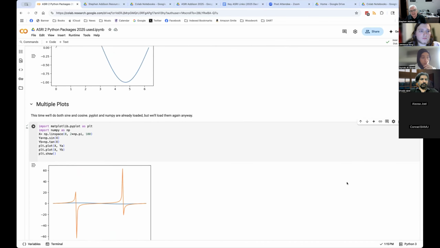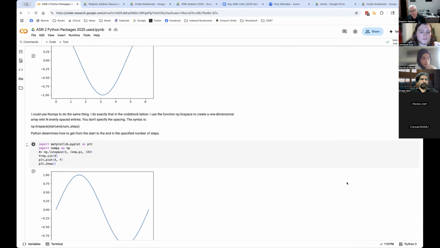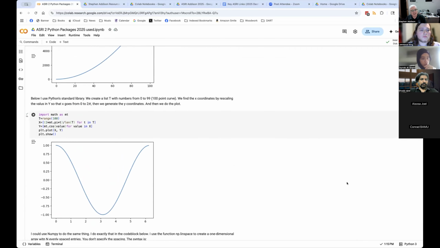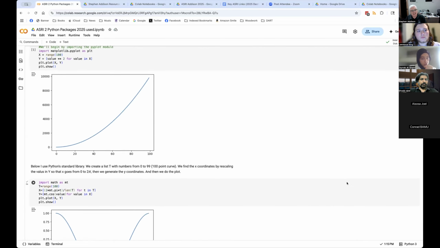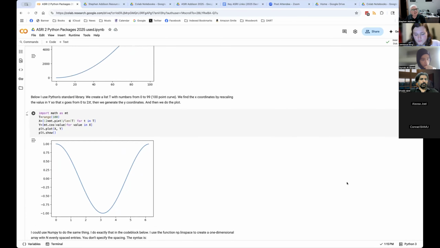One of the things I suggest that you do with these, when you play with them offline, is change things in them and see what happens. So, for instance, in this one we've got the range of 100. Well, let's change it to 500 and see what that does.